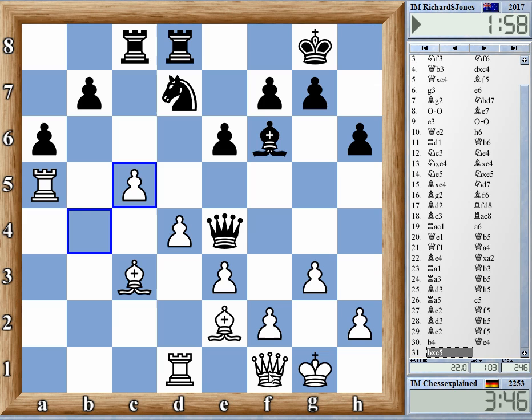A possible idea is queen e1 actually. Queen e1, bishop f1 to g2. It's a bit slow, but very desirable from a strategical point of view. There is also the simple move queen g2 in some cases.